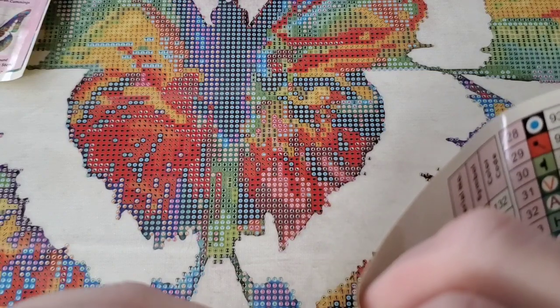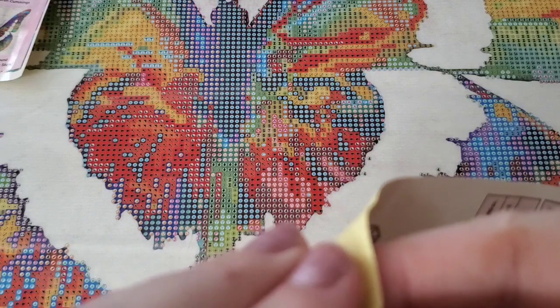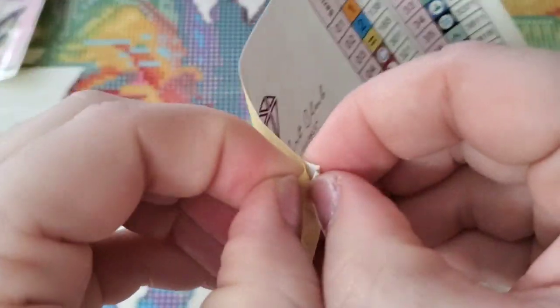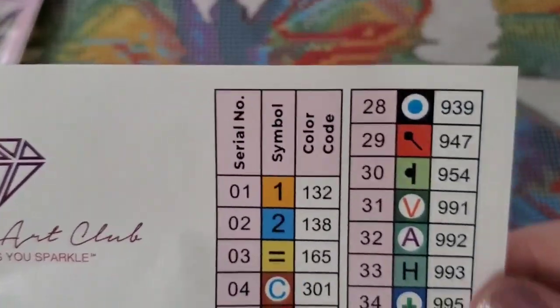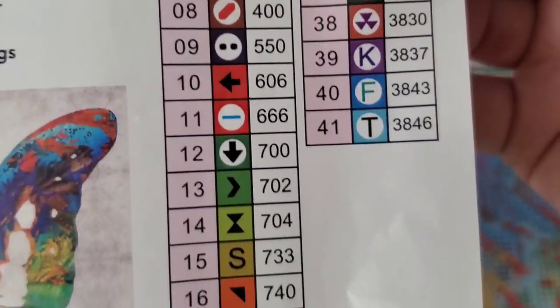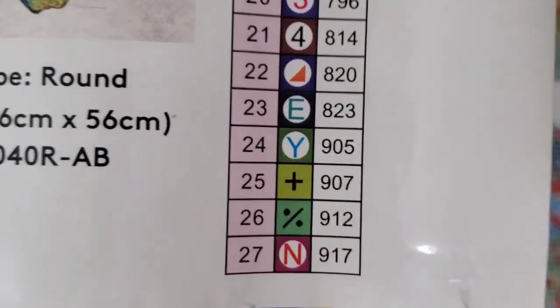Just in case you didn't know, I think I said this, but I'm going to show y'all anyways. This entire piece of paper is a sticker, you guys. So it's really, really convenient. So here are all your symbols. Sorry about the last video. They were upside down. I apologize. How I missed that in editing, I don't know. I was tired. So there's all your symbols and all your colors.